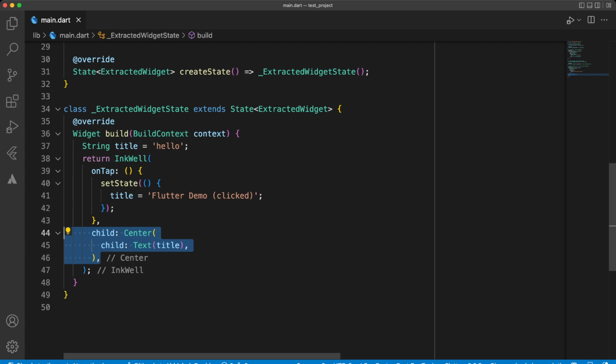I again repeat, whenever you want to extract a particular widget, always extract it in the form of a stateless or stateful widget, so that it contains its own build method creating its own widget tree, so that whenever you want to rebuild a particular part of that widget tree, only that particular widget tree gets rebuilt, not its parent widget, which affects the performance of your application very greatly.